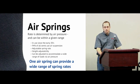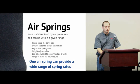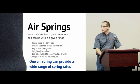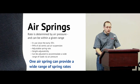When you have a customer that's wanting to build a car and this customer asks you, should we do coilovers or should we do air suspension on it? That's probably one of the most common questions we do get. And for our industry, obviously air suspensions have tons of advantages, be it the ride quality, the adjustability, the ability to offset for different loads.